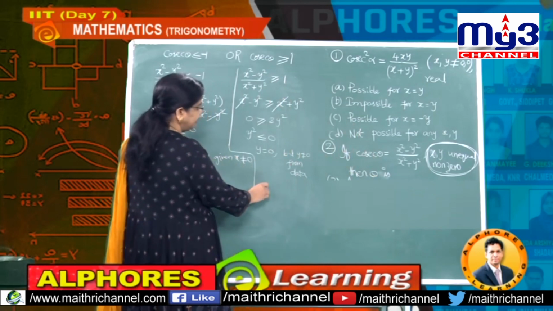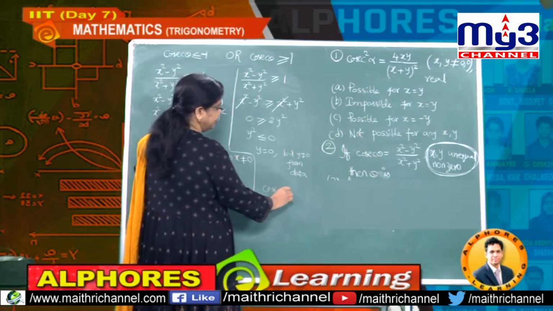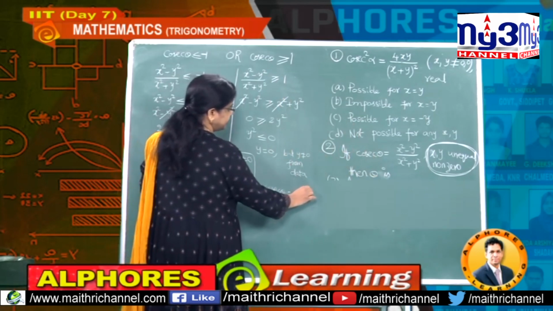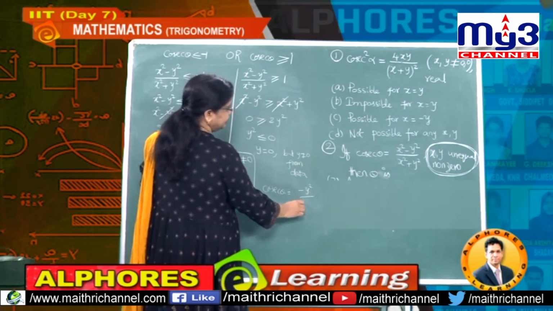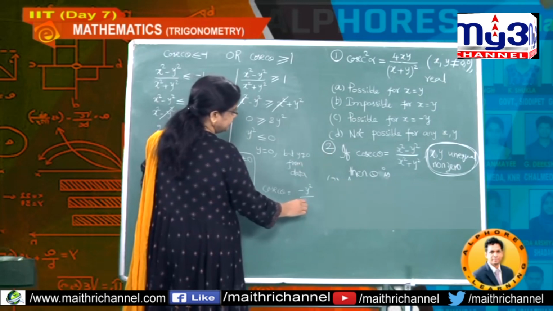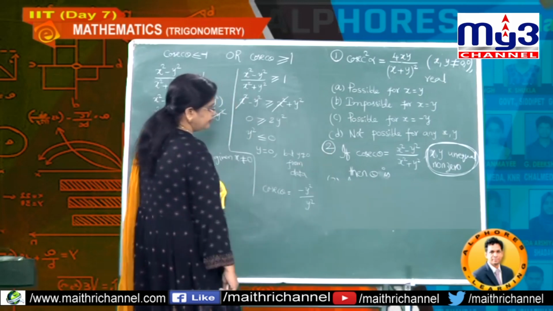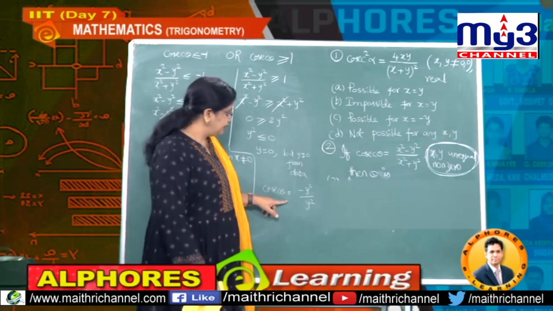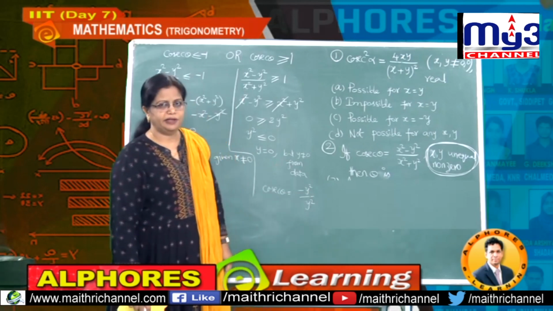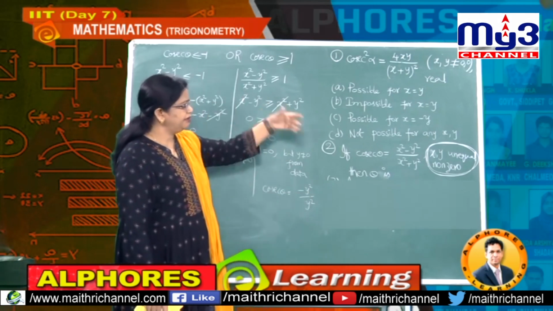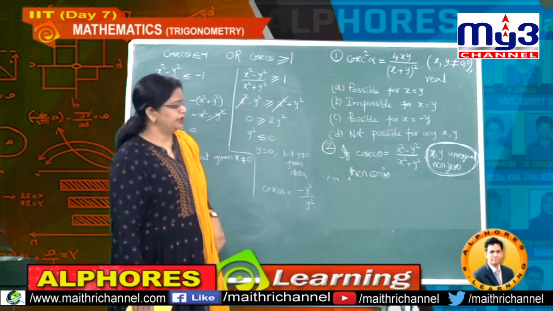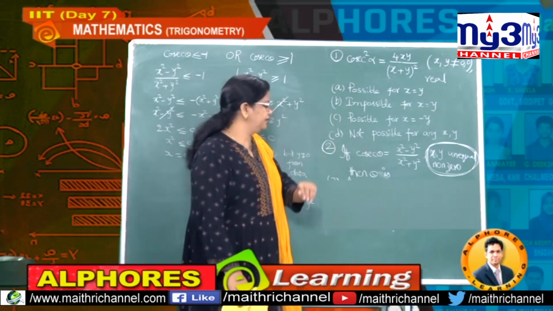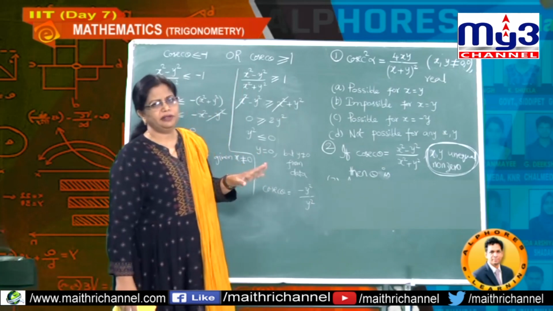Then what will happen? Cosecant theta equal to x is 0. So, minus y square divided by, what is the denominator you got? x square plus y square. So, you got y square. So, cosecant theta, how much you got here? Minus 1. Understand? So, if they keep only one of the conditions, then you can get some value. That is why here you should read the problem very carefully.